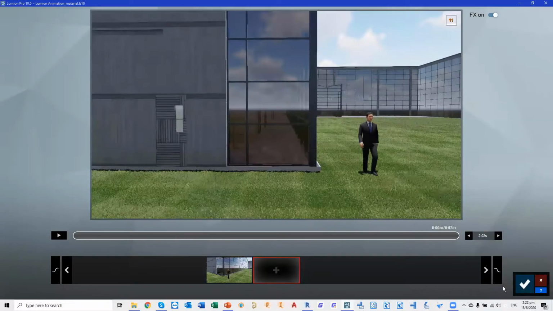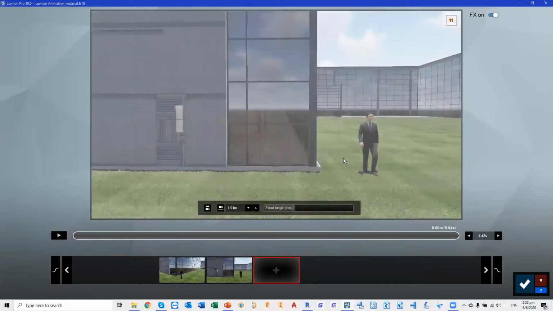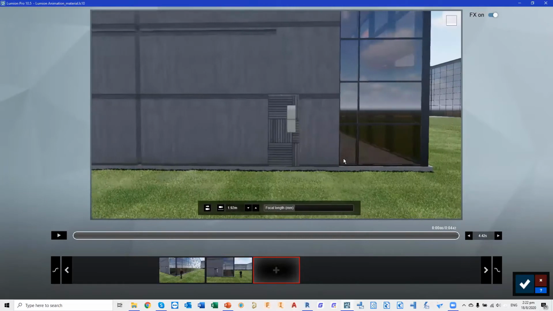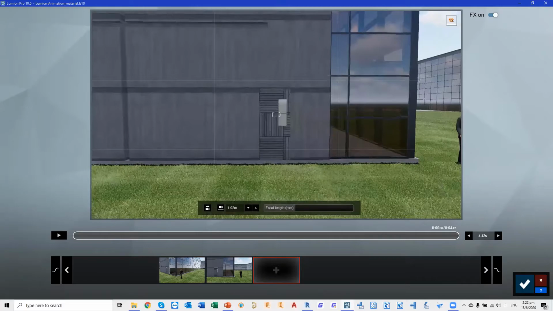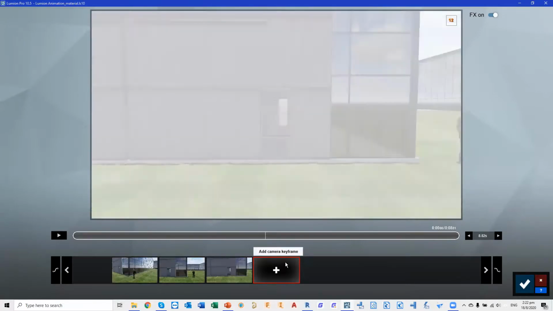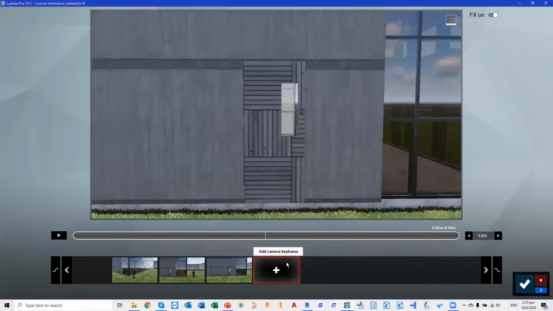Then I'll take the second snapshot, and somewhere about here I'll get the third snapshot, and then I'll move in towards the door.